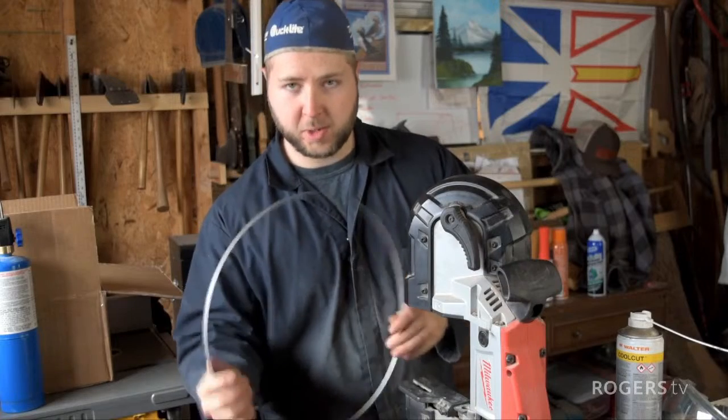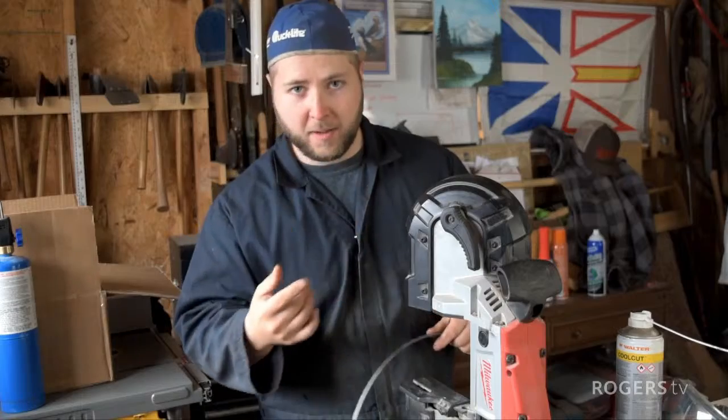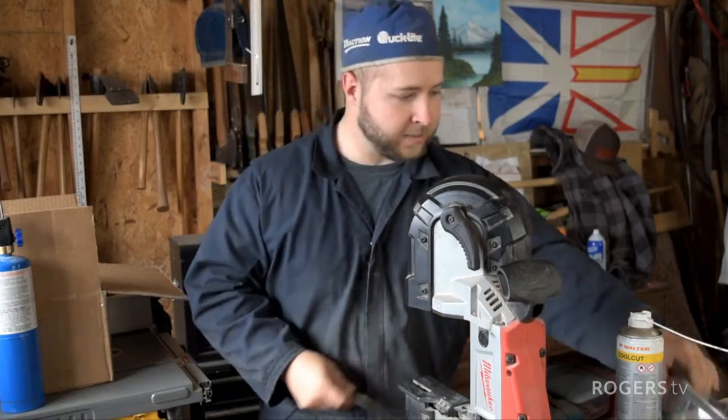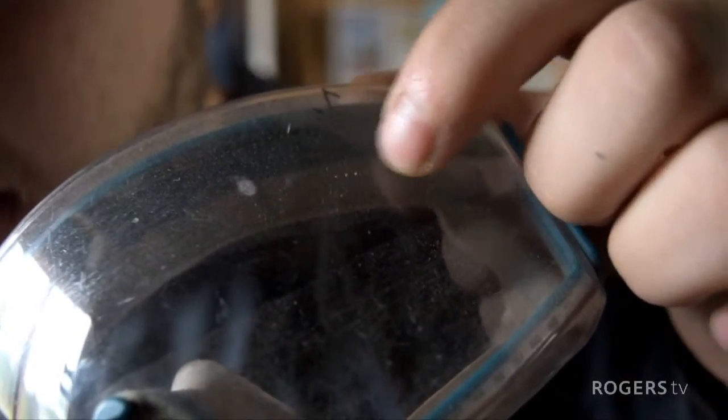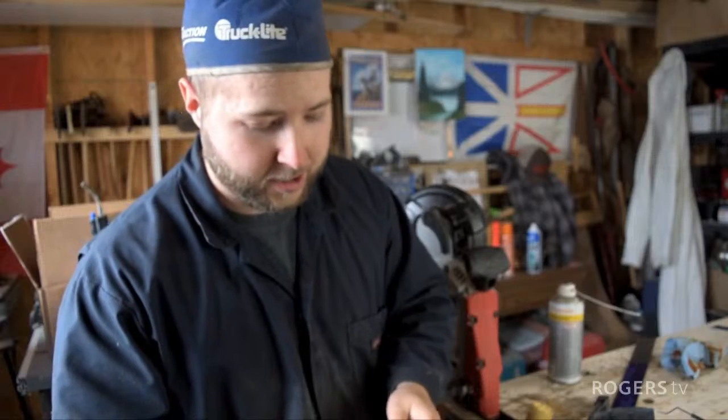The blade spun, came up and smacked me in the face. Didn't hurt my face. I had those nice goggles on. Let me show you guys here. You can see these are teeth marks from the bandsaw blade right over where my eye would be. So I just want to make the point, make sure you wear your PPE.